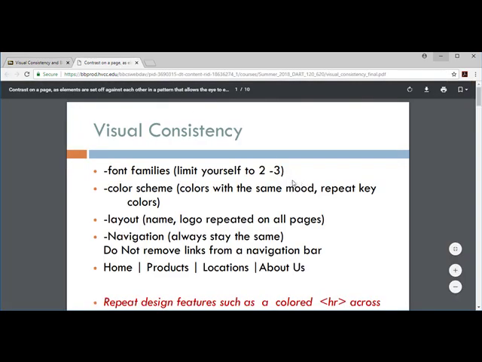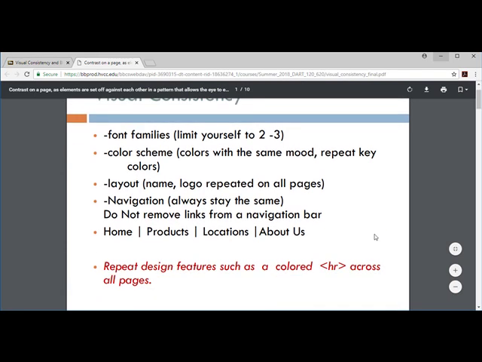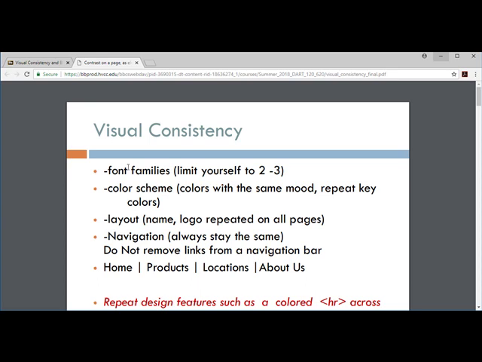So in the PowerPoint, I'm just going to go through quickly a few rules to think about to start with. Font families, limiting yourself to 2, maybe 3. I would say at this point, you guys should be just using 2 at the most.